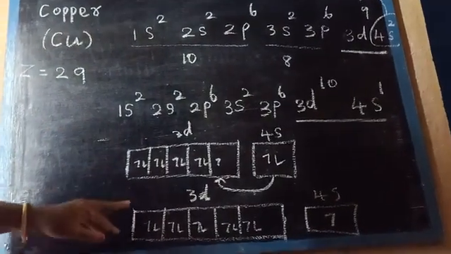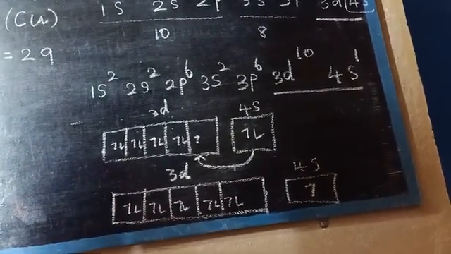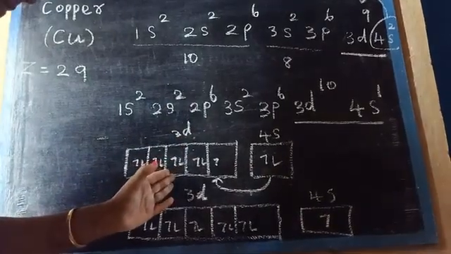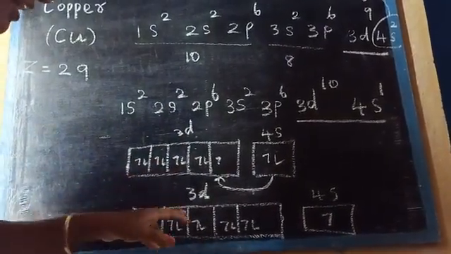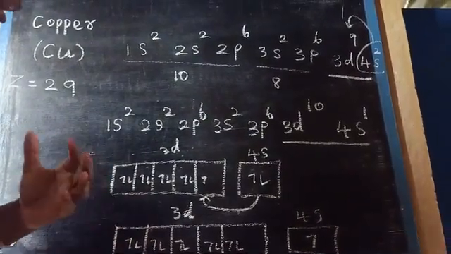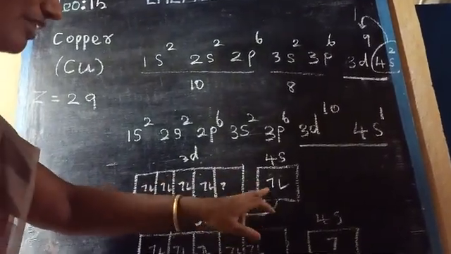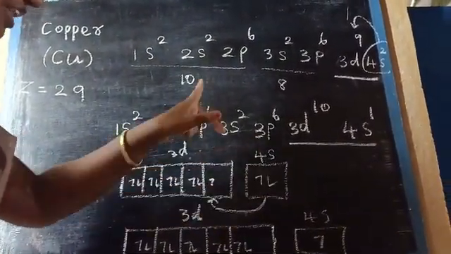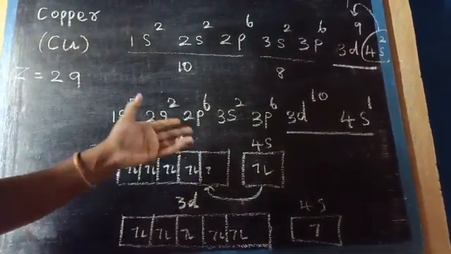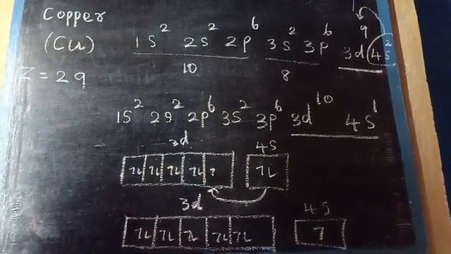But at the same time, in 3d10 4s1, the atom is more stable. So due to stability, the electron is transferred. The electron transfer gives 3d10. So we use the word symmetry as well as another new concept, exchange energy. The electron is exchanged from the 4s orbital to the 3d electrons. Now the exchange energy is more. Now the atom is more stable.